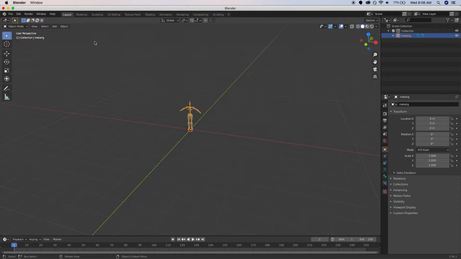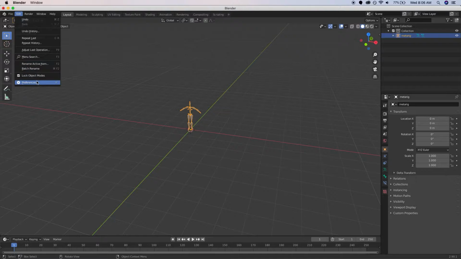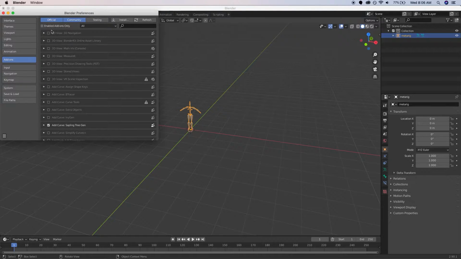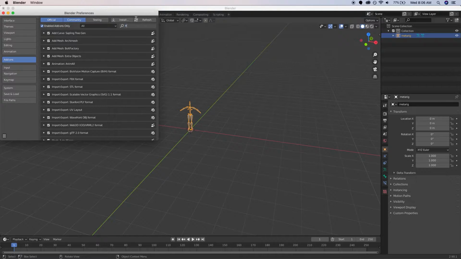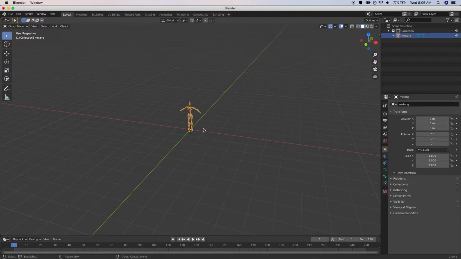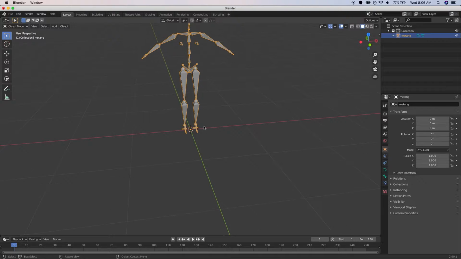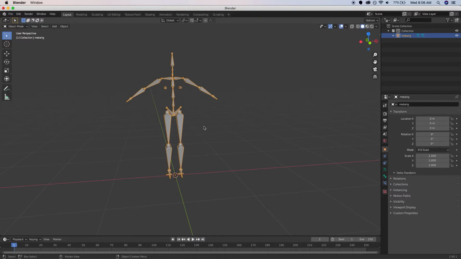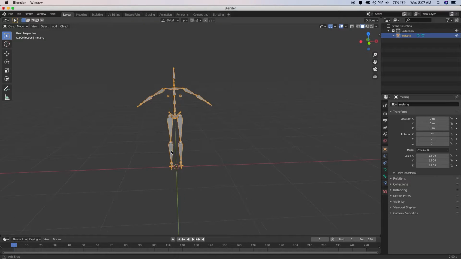Now, you have to have the Rigify add-on in here. As you can see, I have a lot in here, but you have to have the Rigify add-on in here. That will make it so that you can add this type of rig. It's a really nice rig that you can use. It's very simple. There's not all the face stuff because we're just gonna be making a low poly character today. In the next video we're gonna be animating it, so we need to start out with something simple.